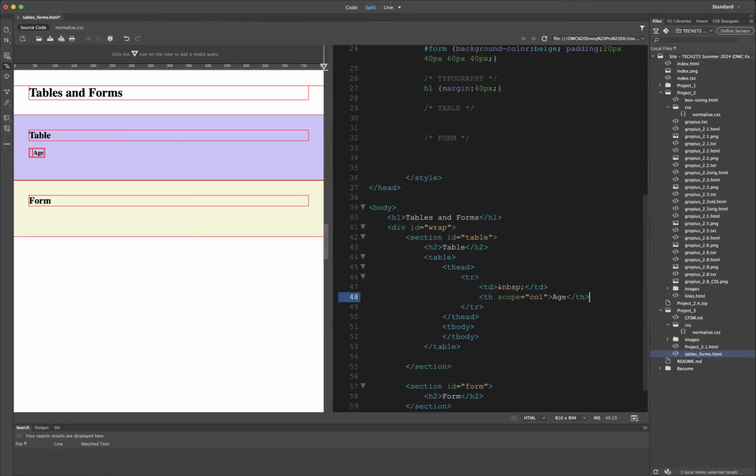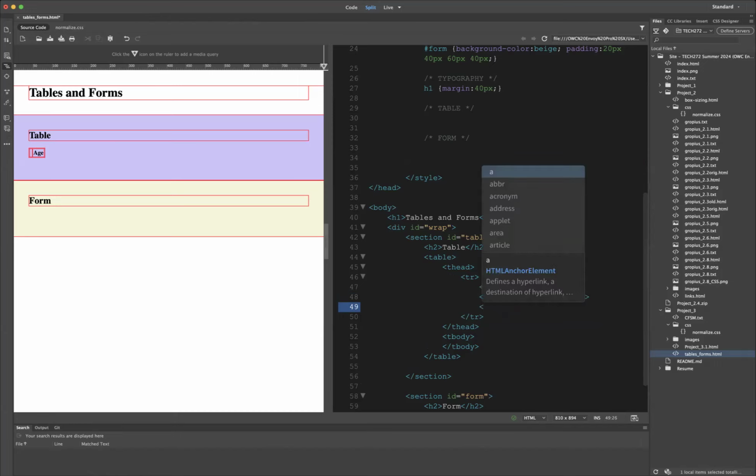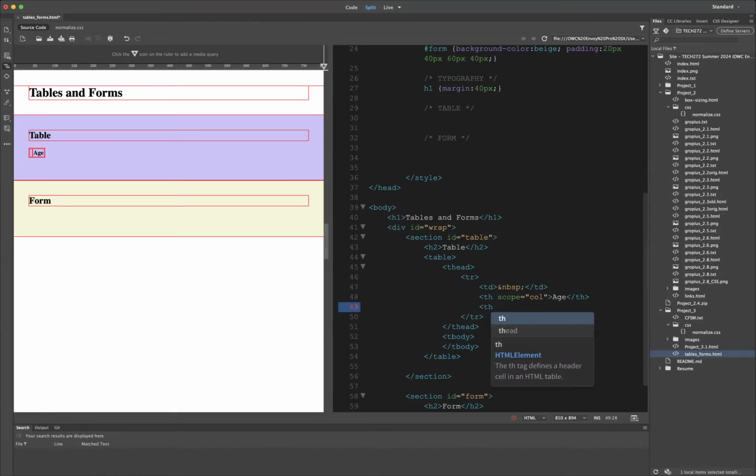So there we have age. And then we have TH scope equals column. Second one will be first name.